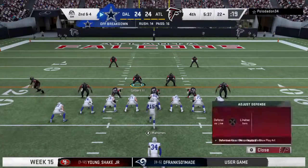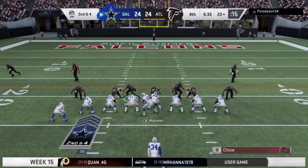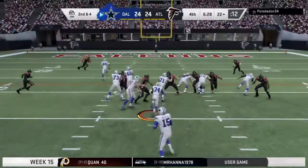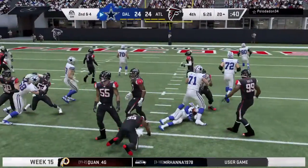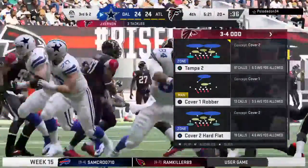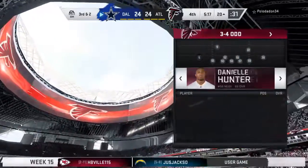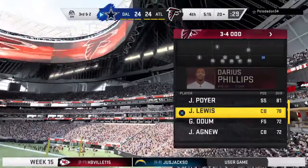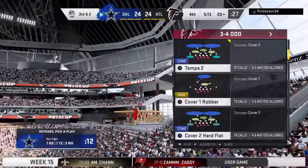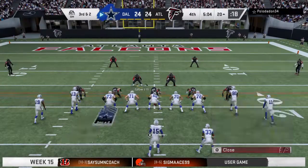The last run got 6, now 2nd and 4. Oh, yeah. Here we go again. 43. They keep it on the ground. This time it's Penny. And they got half of what he needed there, 2 yards, and it'll bring up a 3rd and 2 more. That's all about doing the dirty work right there defensively. 2nd and short yardage, that's all about plugging those gaps, not giving a running back a crease to run through, and they did a nice job to hold him to just a couple and force a 3rd down. Trying to keep the drive going here. This is play number 7 on 3rd and 2.